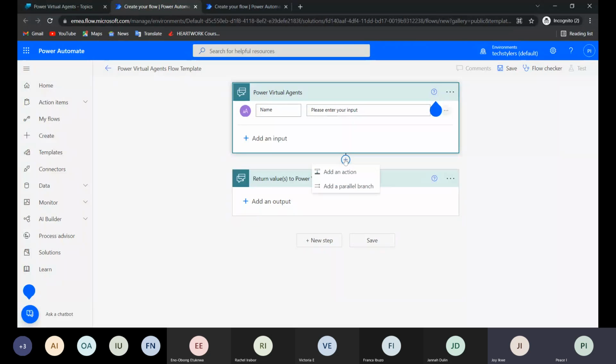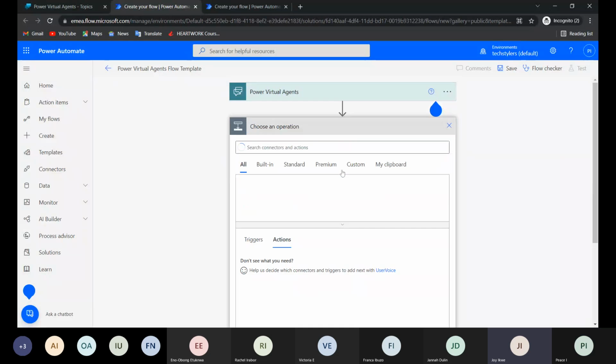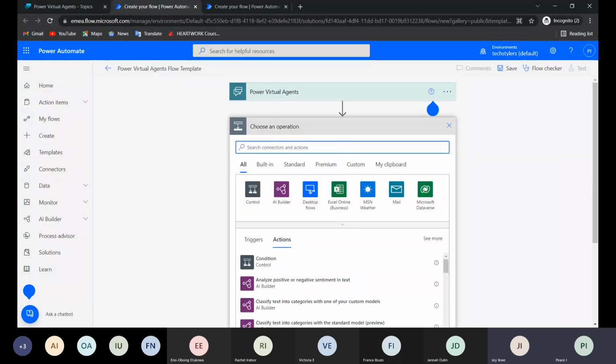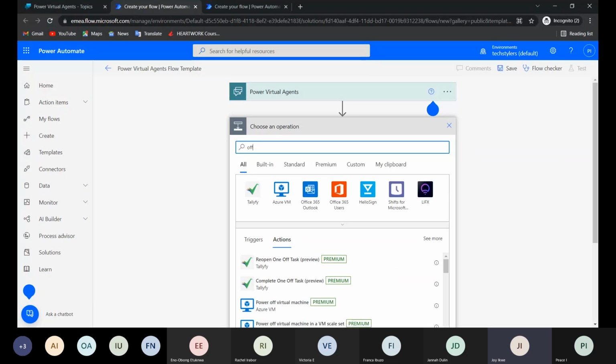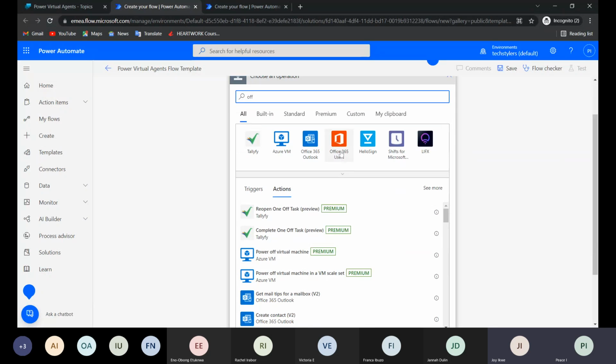Then add an action. Let me see what I can use. Office 365 users.